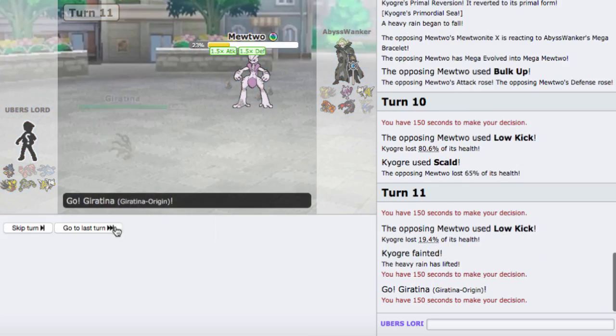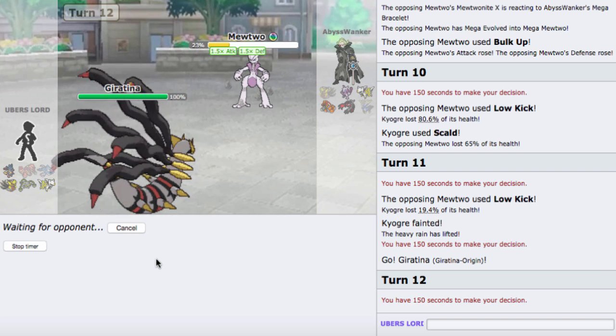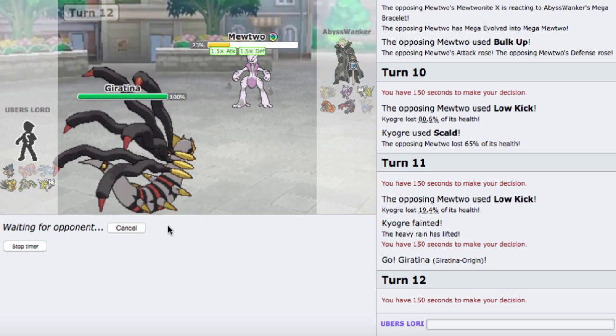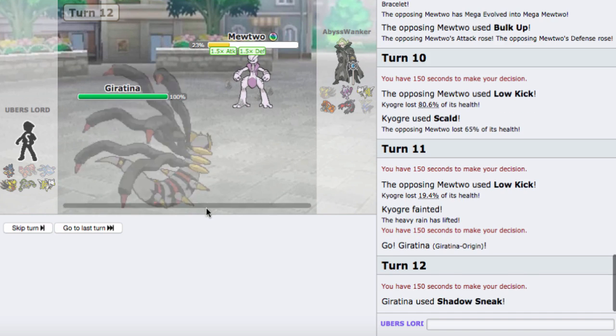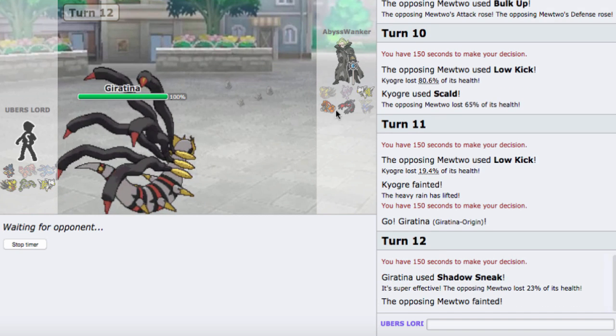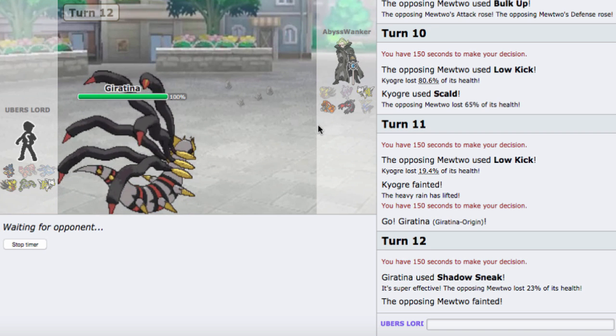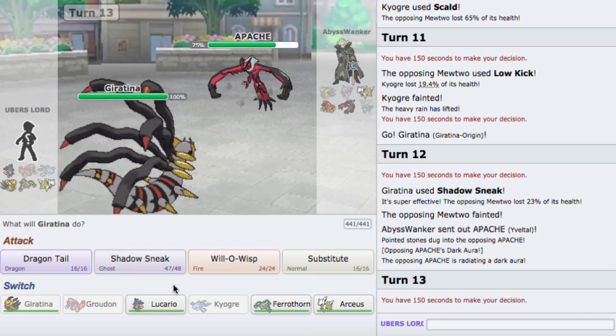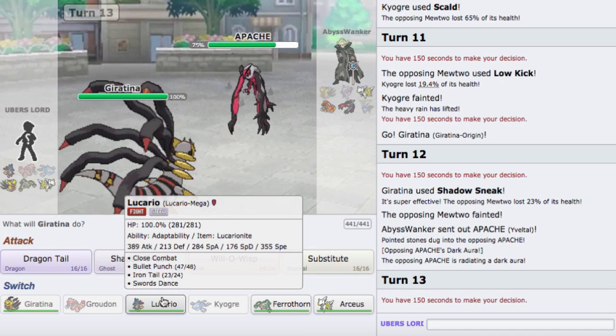Yeah, Shadow Sneak can definitely revenge kill this. This thing is pretty low anyway, so we can just revenge kill with Shadow Sneak here. Should knock it out 100% even after Bulk Up. That is gone. I believe he will bring in the Yveltal now. He does bring in Yveltal here, so I don't know if I can hard switch to Lucario.